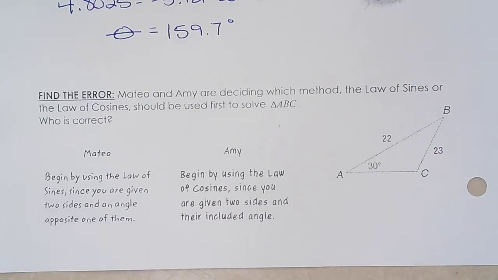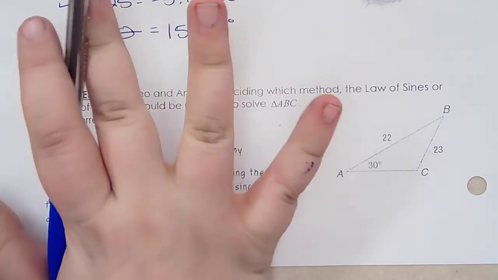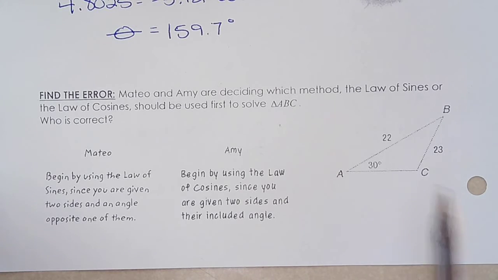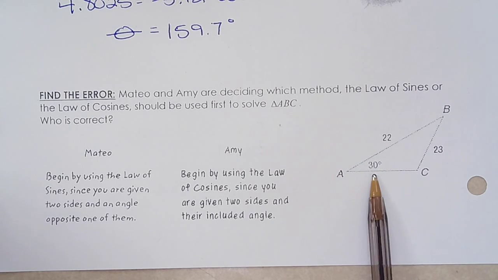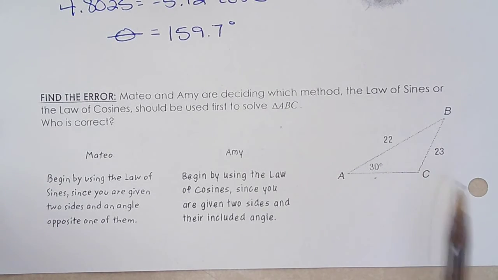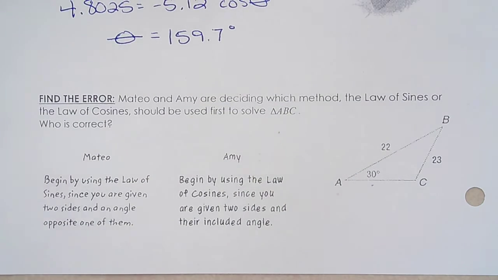All right, last one. Let's take a break from calculating and use our logic skills. So let's just not even look over here yet. Let's glance at this triangle. This is an SSA triangle. We know that we can only use law of cosine for the SSS and SAS. So we instantly know that we have to start by finding it using law of sines. So whichever one of these starts with law of sines is going to be right.